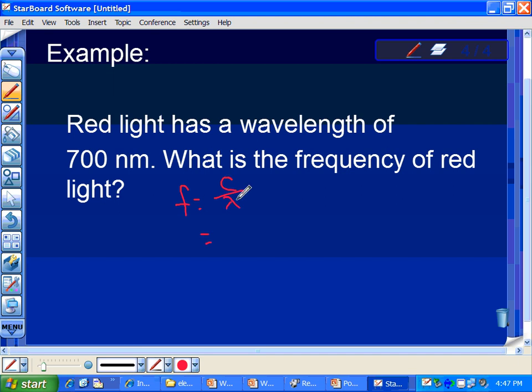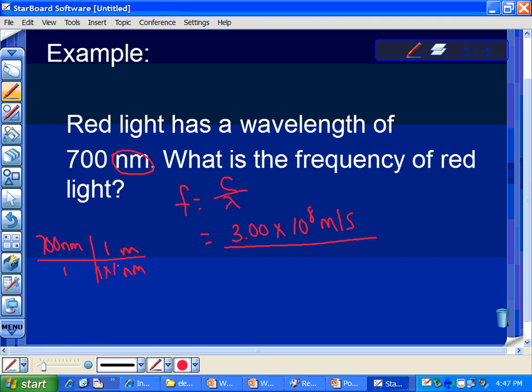And so c is the speed of light, which will be given to you. It's given to you on the EOC, so I'm going to go ahead and give it to you: 3.8 meters per second. Here's a problem. This is not in meters. This is in nanometers. So you've got to come over here and convert it. Nanometer go down, meter to the top, meters larger, and a nano is 1 times 10 to the 9th. So I've got to convert that.